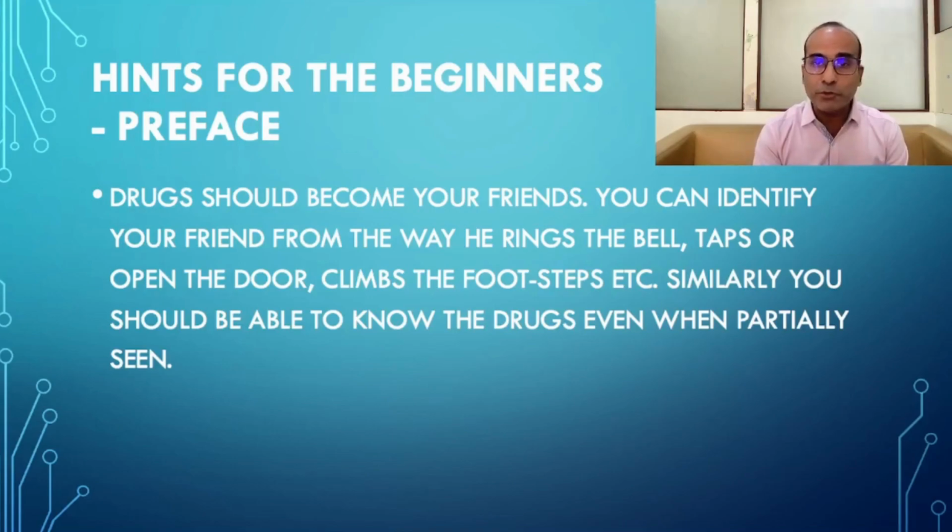Drugs should become your friends. You can identify your friends from the way he rings the bell, taps or opens the door, climbs the footsteps, etc. Similarly, you should be able to know the drugs even when partially seen. So Phatak says, if you are able to see a glimpse of the remedy, you should be able to identify the remedy. वो ड्रग की खाली झलक काफी है, वो झलक से ही आपने पहचानना है कि ये कौन सा ड्रग हो सकता है. And you can go and ask the questions and confirm the remedy later on in the case.